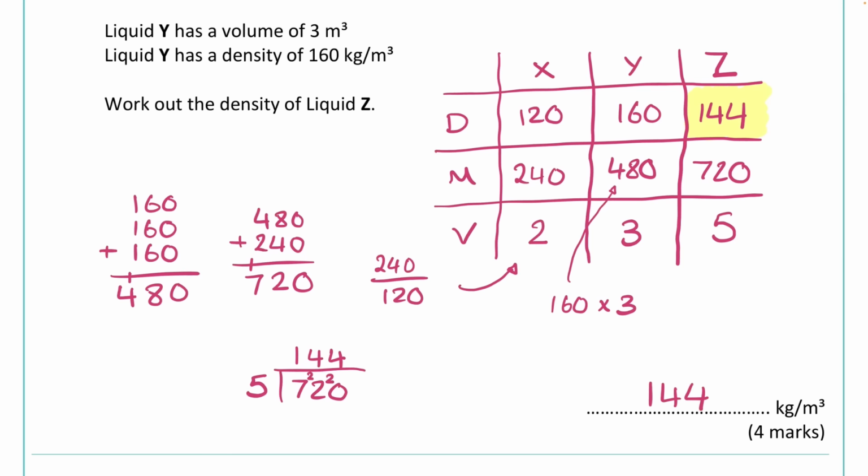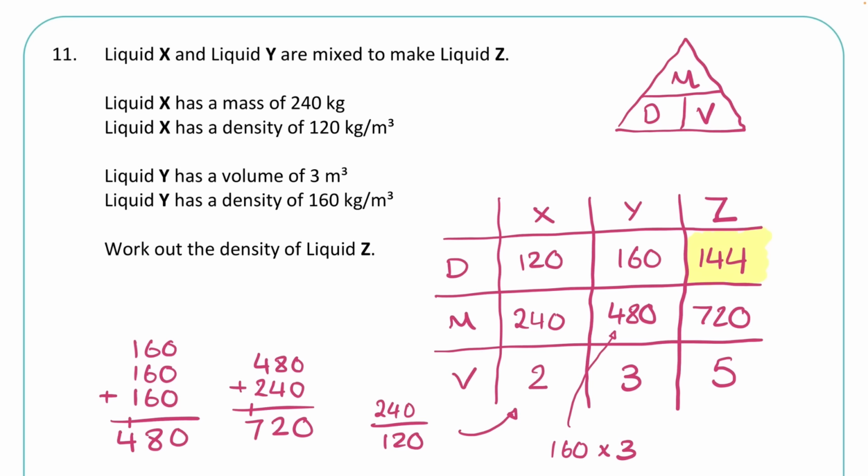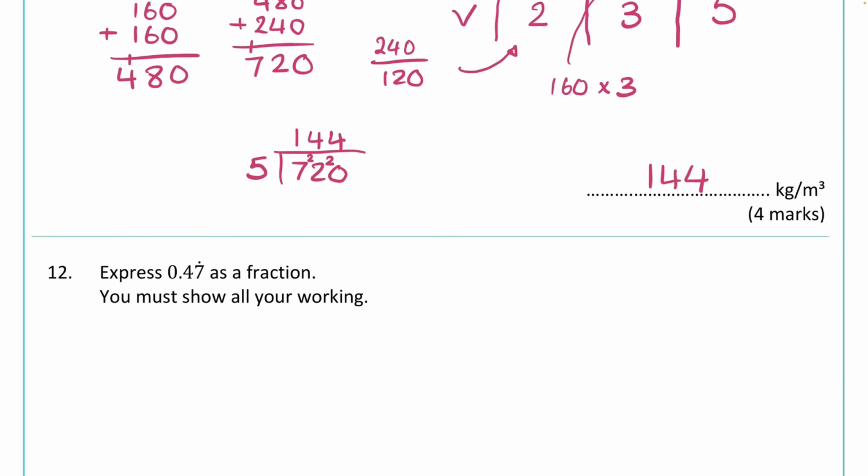And there we go. So that is a density mixture question, just being very careful because questions like this typically do come up more frequently on calculator papers, but if they do come up on a non-calculator paper, just remember to get all of your information really organised. Even if it's about speed, distance, time as well, you can use a similar process and make sure that all the information is really clear in front of you so you can see exactly what it is that you're missing.